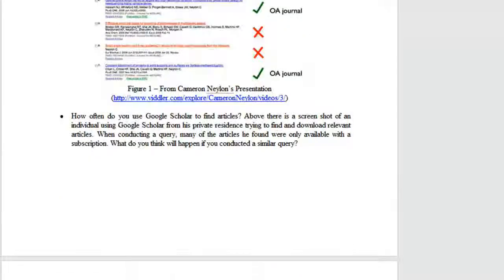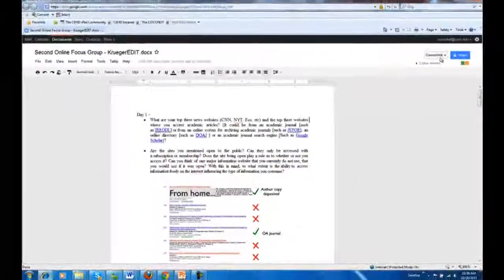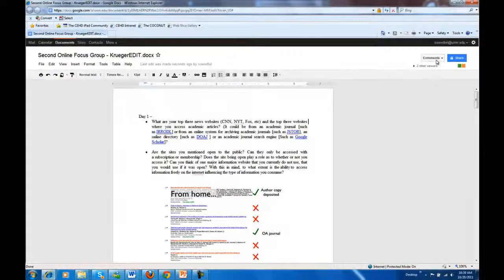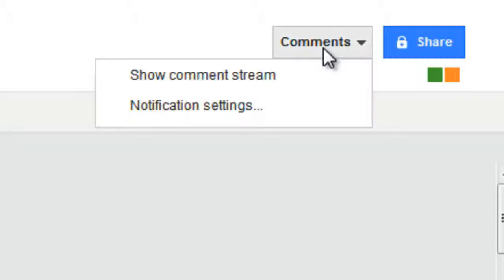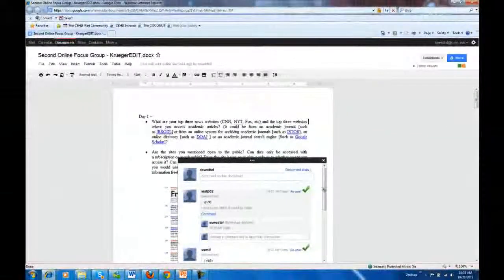Once the comments disappear, they're still stored, unlike the chat, which is real time only. You can copy and paste the chat afterwards, but the chat's not available for later viewing. The comments are all stored in a comment stream. You'll be able to even reopen tasks or continue a discussion.